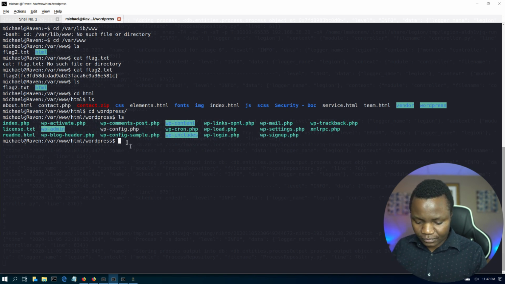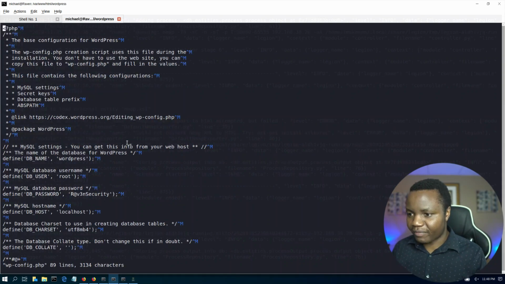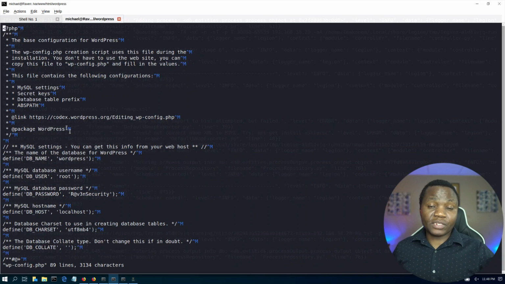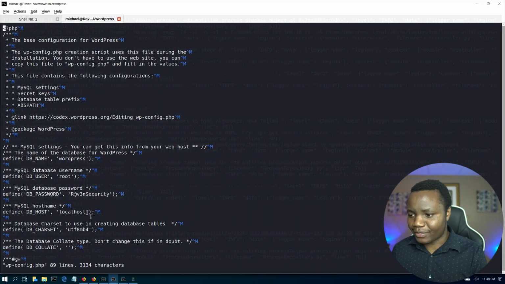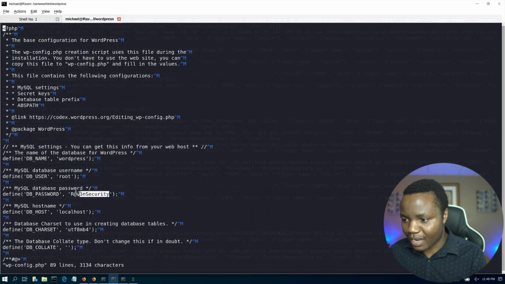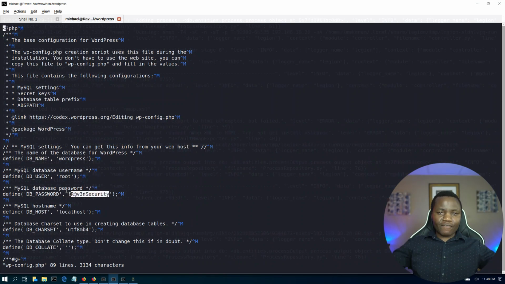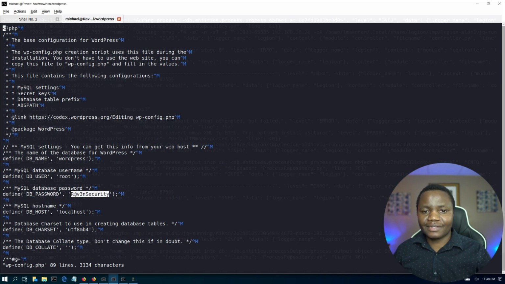wp-config.php. Let's see. Can I do that? wp-config.php. I'll show you why I'm using vi. All right, so now we're in a WordPress configuration file, and here's another thing you shouldn't do, right? Look at this one. Here's the database password, right in your face as an attacker. This is like gold, right? Now you're sitting here looking at a database password. You're like, seriously, guys? This is just not cool.